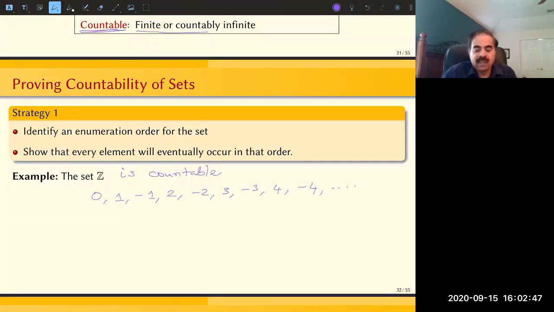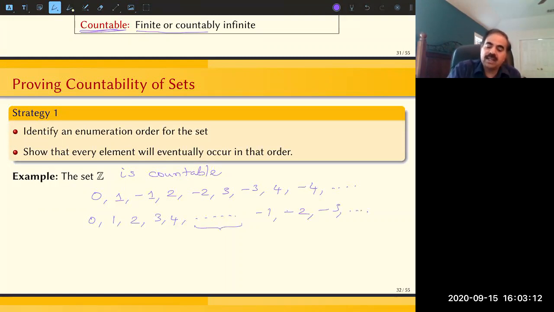If you list it this way, then clearly every integer is going to eventually appear in this list, right? On the other hand, if we say, hey, I will list all the positive numbers, and then later on, I will list all the negative numbers, then there are an infinite number of elements out there.